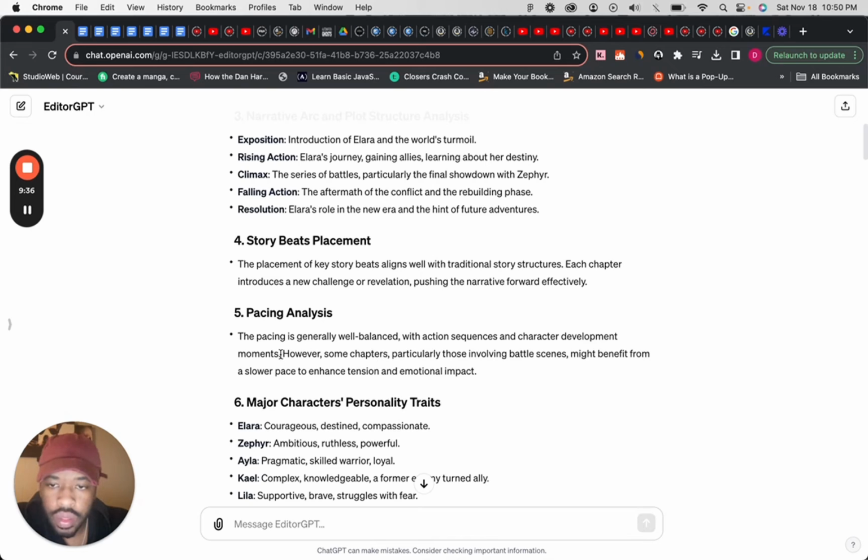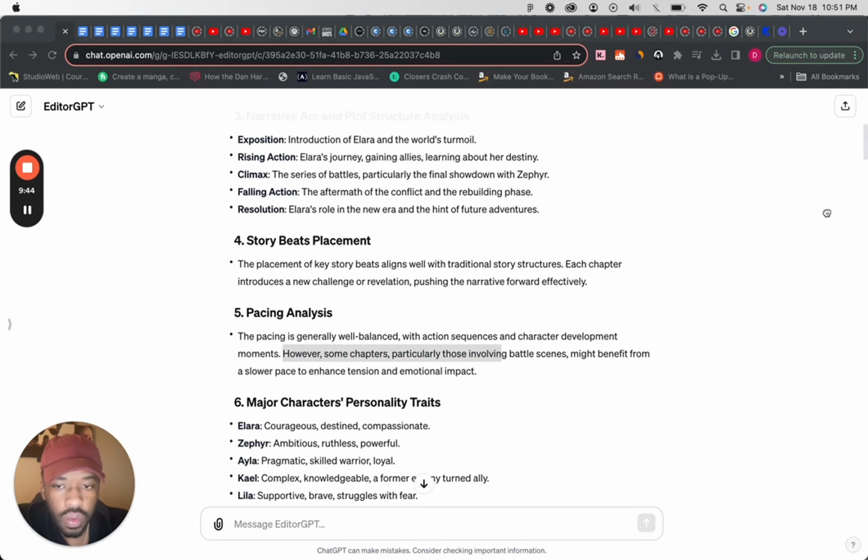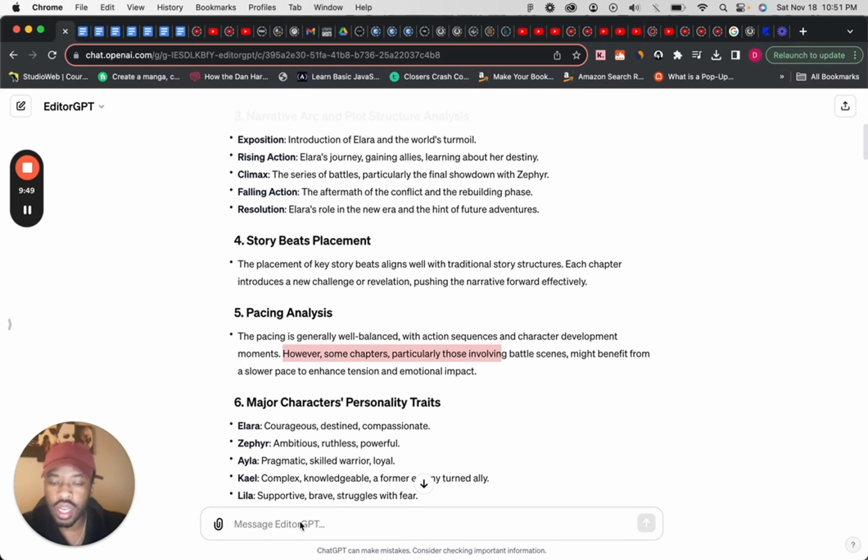Alright, so here's one thing, pacing analysis. There are battle scenes that might be better off if they were shortened. So I'm going to ask Editor GPT to list those battle scenes.